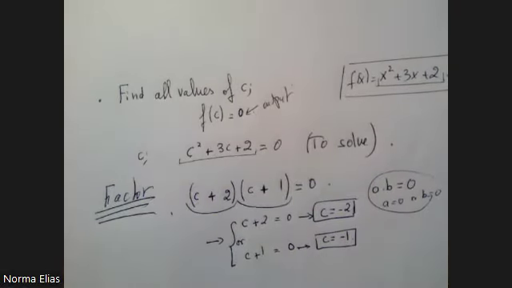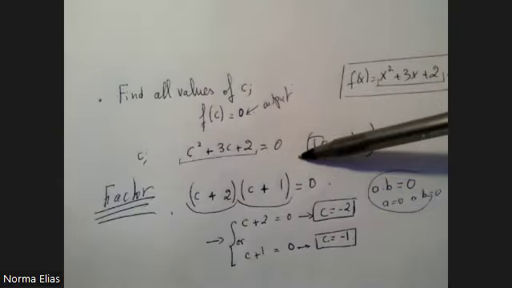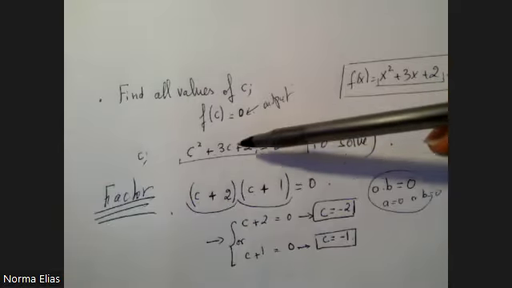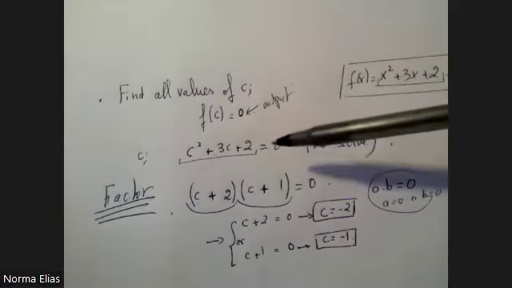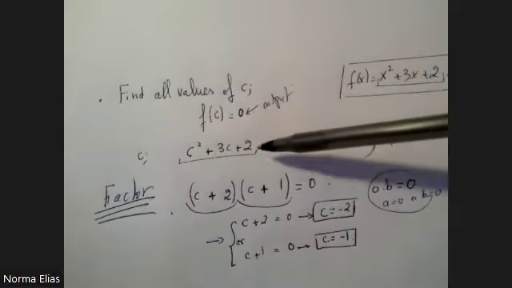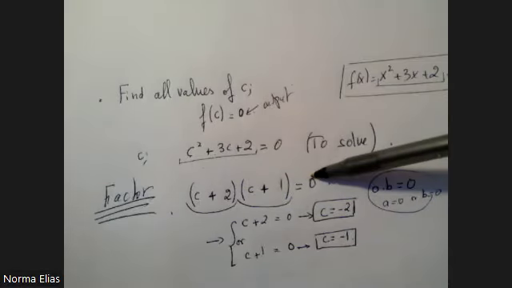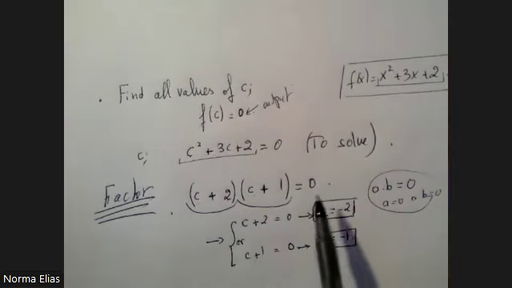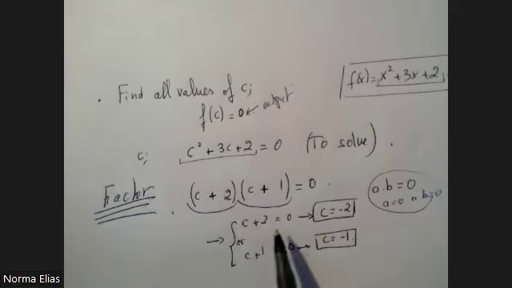and this gives me C equals negative 1. Whenever we have a C squared and a C, we cannot isolate the C. It's basically impossible. The way to do it is to factor the expression and set it equal to 0. Once you do that, you argue as follows: the only C's that make this product 0 are those that make the first factor 0 or those that make the second factor 0. If C plus 2 is 0, it means C is minus 2. This gives me C equals minus 1.